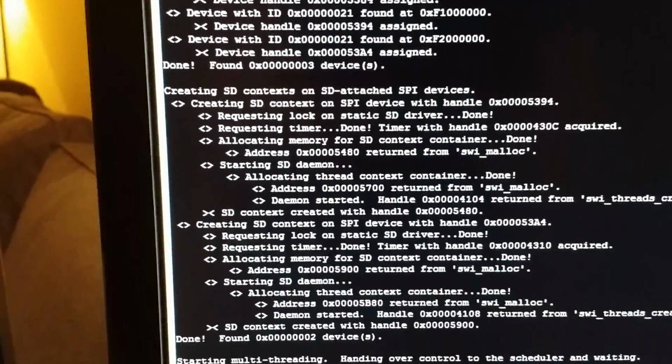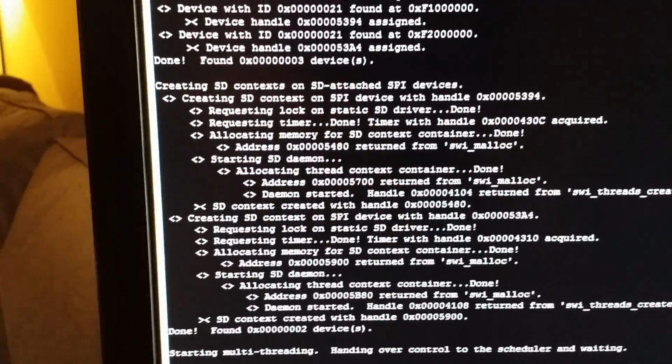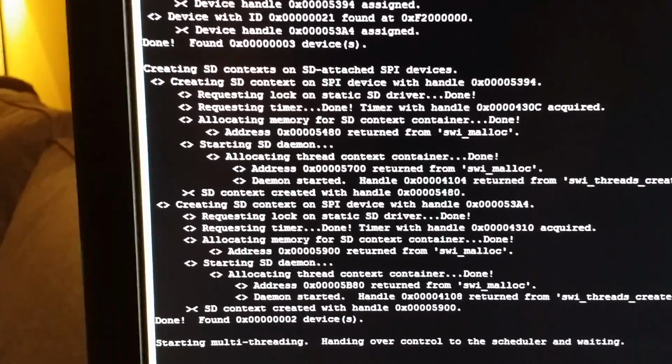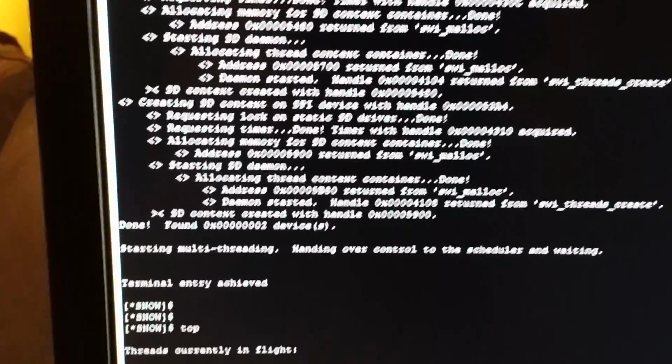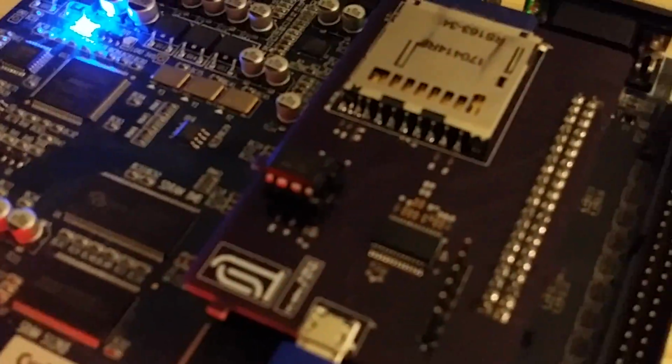And then you create SD contexts on SPI devices which have SD cards attached to them, or SD card cages. It's found 2 of those out of the 3, because the third one is this little SPI device here, which eventually the level 1 bootloader will go on, and the level 0 bootloader will first check for an image in that.